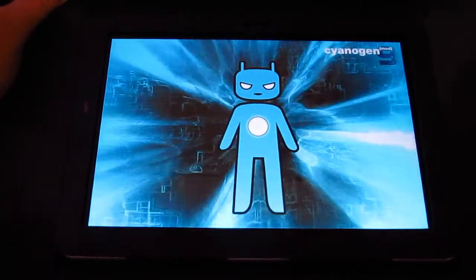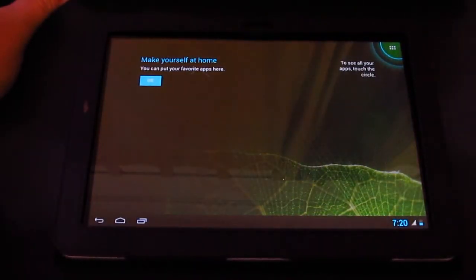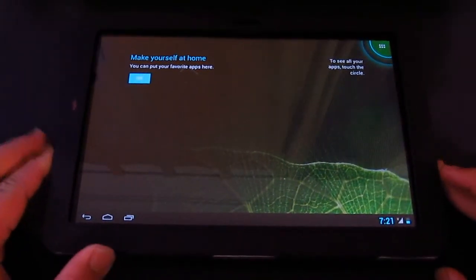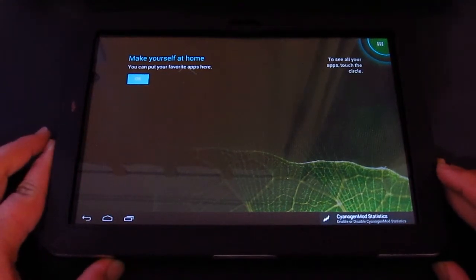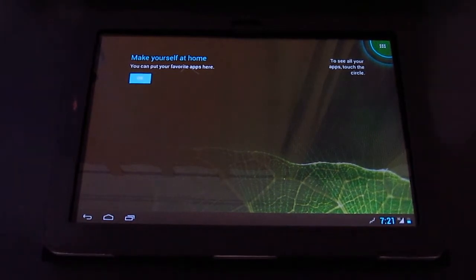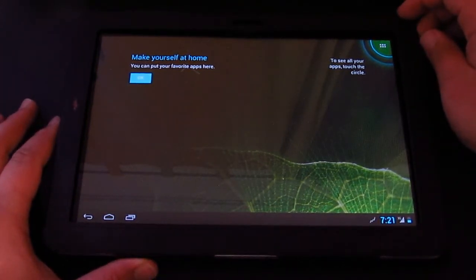So now that I've finally installed the right one, and in fact Max Lee helped me to install this, so thank you so much for that, really appreciate it. Because I've had enough of TouchWiz running on this tablet, it's time to step up and move on. And as you can see, it's finished.